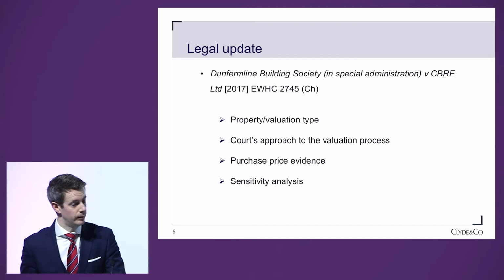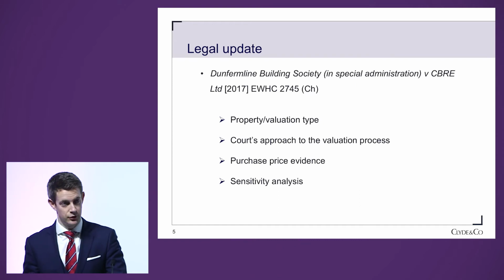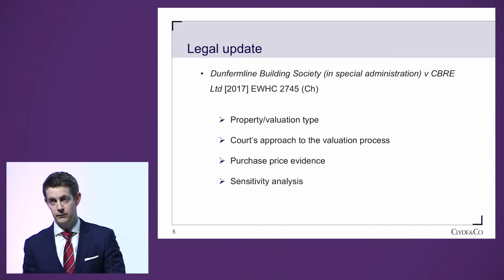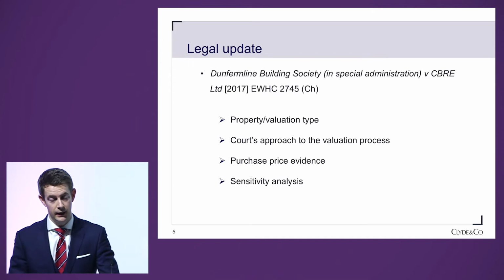So what does that all mean in practice? I know that in the real world it's rarely possible to write everything down and get it on the file. The key really has to be to try and identify those most significant points and facts that you deal with in the course of a transaction, and get them onto your file somehow. Send yourself a quick email, because if it's on email, we will find it eventually, just to get it onto the system so that we can get there if we need to.